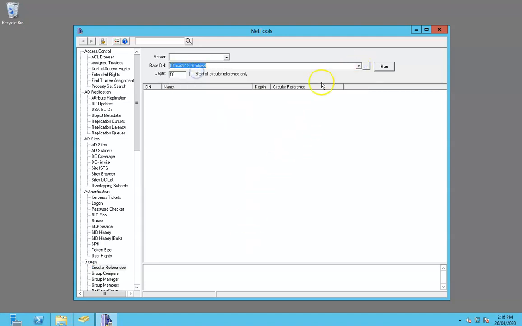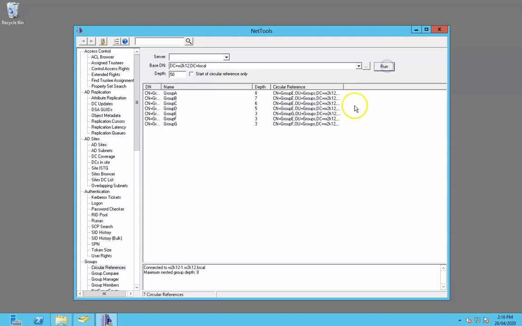By default, when you run it, we select our Active Directory and it will scan all the groups, and as it goes through the groups it will try to spot where it finds a circular reference. So we just run it and it's gone through the groups. There aren't many groups on this particular Active Directory, but it does have a circular reference in it. In this default mode, it will display all the groups which have a circular reference.